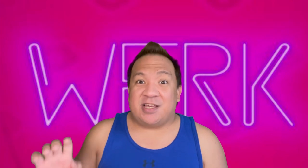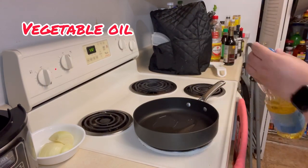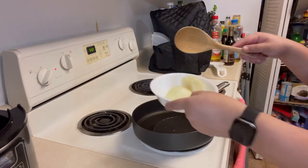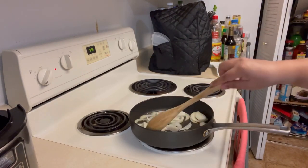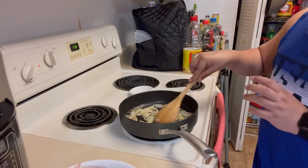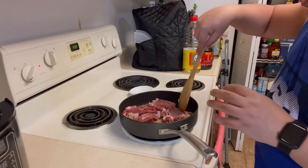Okay, so let's jump into the instructions. So we're gonna put the vegetable oil. Put in onions. So when the onion is nice and soft, like this, that's when you can put in the beef that you sliced thinly. And just let it cook.